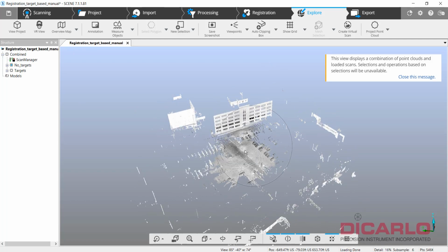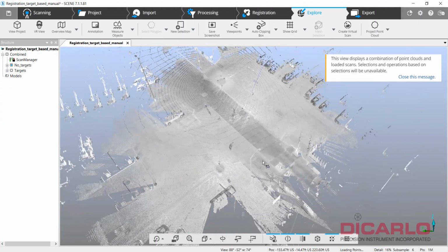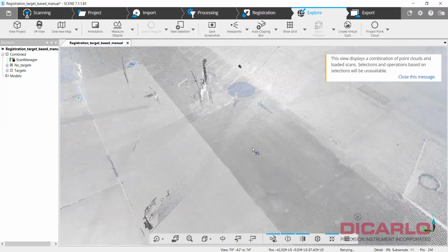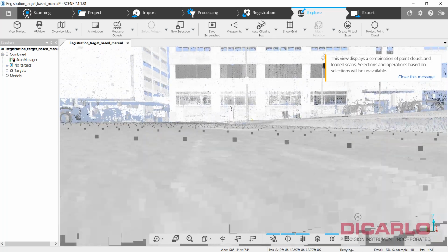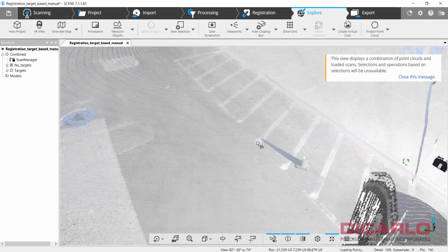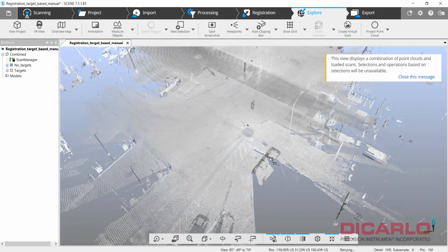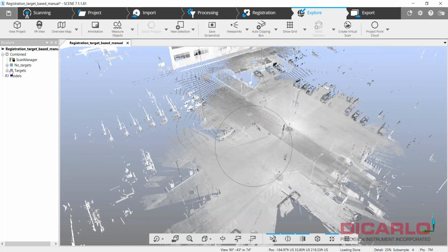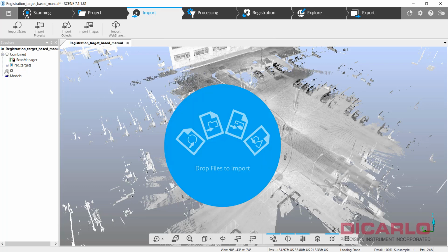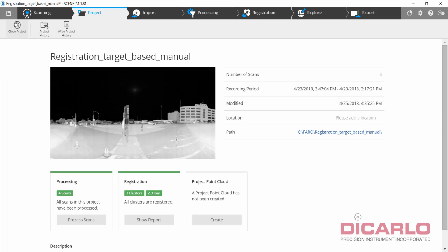And if I'm happy with the fit, which I am, I can just sign off on it by either saving it or doing the cleanup or doing anything else. But essentially, as far as registration, I am finished with it. I can bring in more scans if I want to import and actually work on those, or just finish the project, hit the save button and close it.